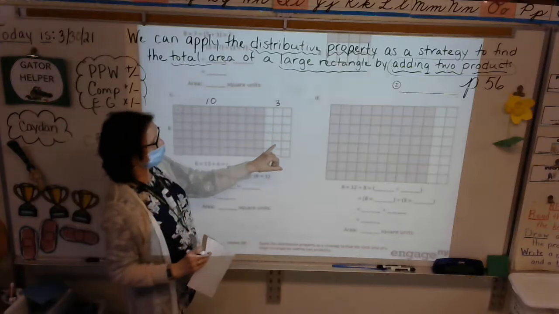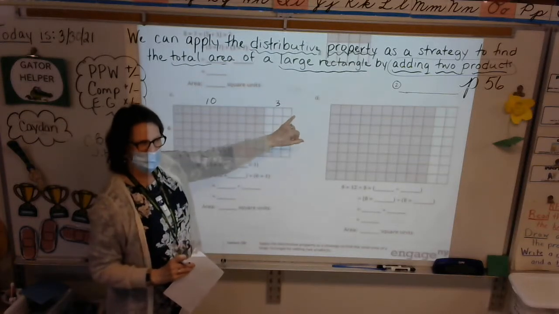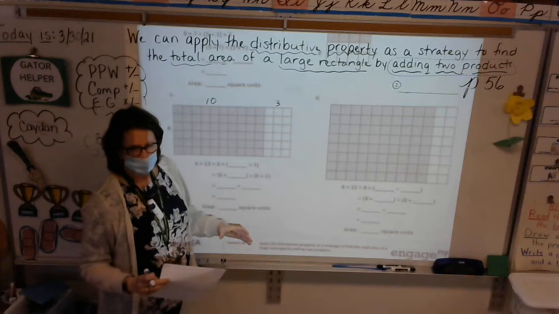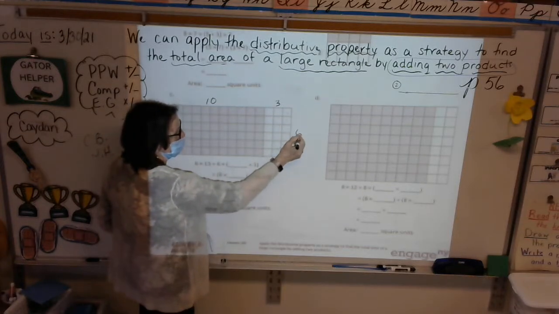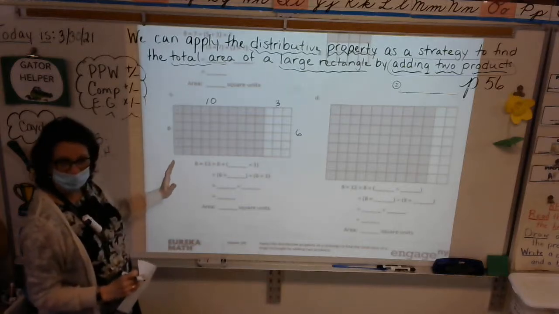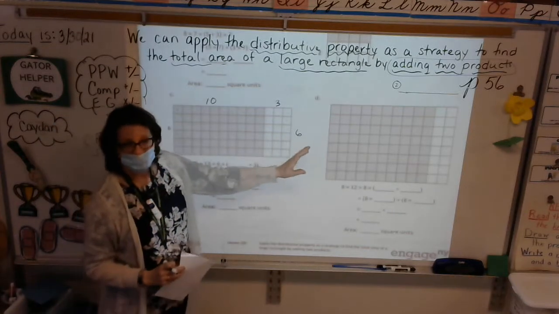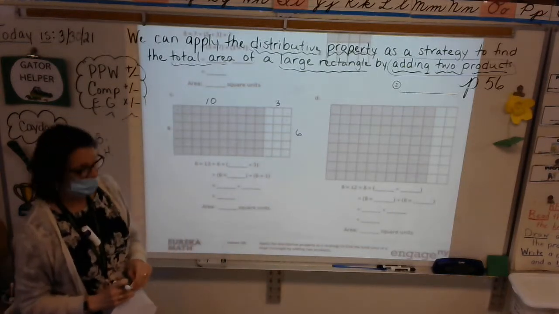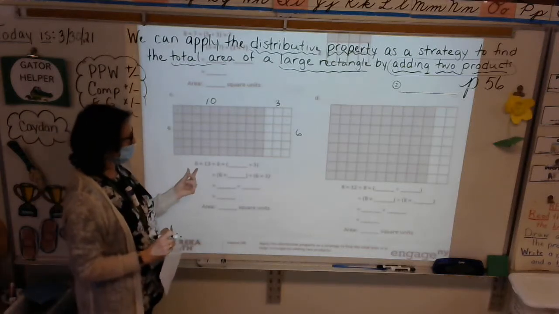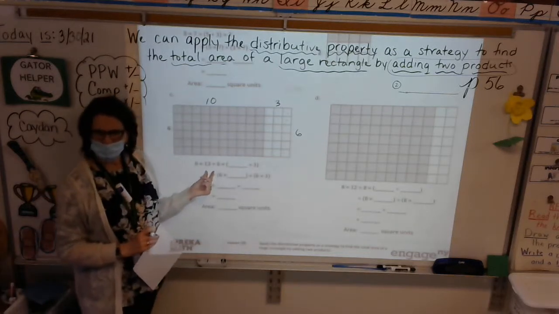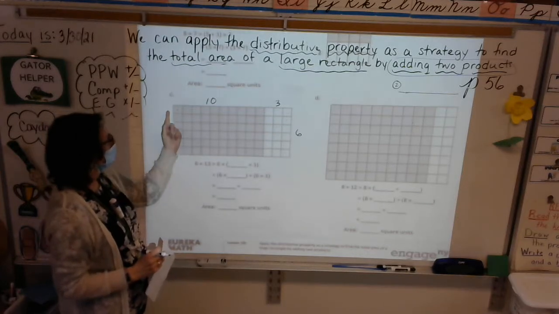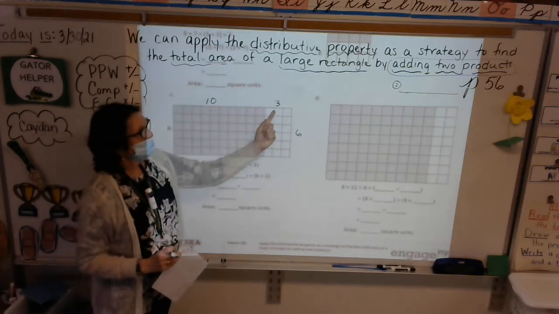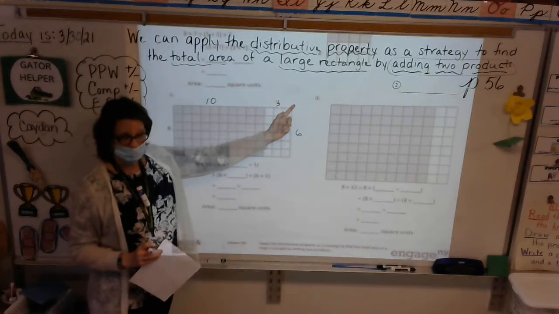Now, we don't really have the other side length of the unshaded, but what is it? We can count, right? We can count, what would we get? 1, 2, 3, 4, 5, 6. Or we can also say if this side is 6, then we know this side is 6 because opposite sides of the rectangle are equal. So, 6 times 13. Well, what does 13 represent? 6 represents this side of the large rectangle, and 13 represents that entire side of the large rectangle.